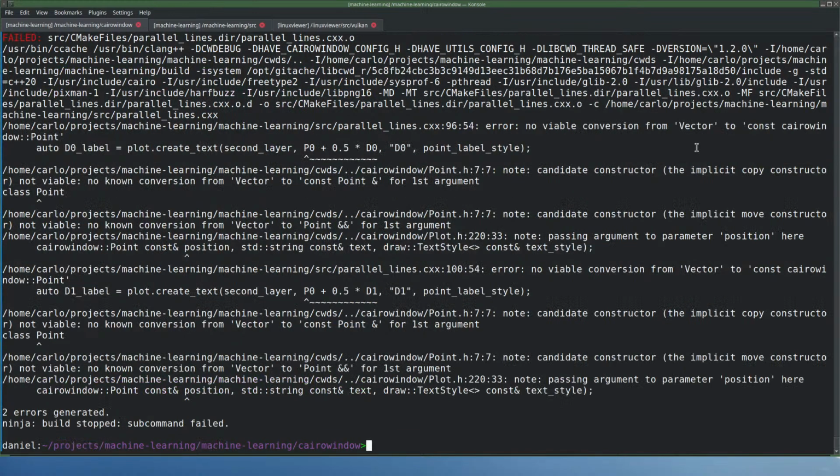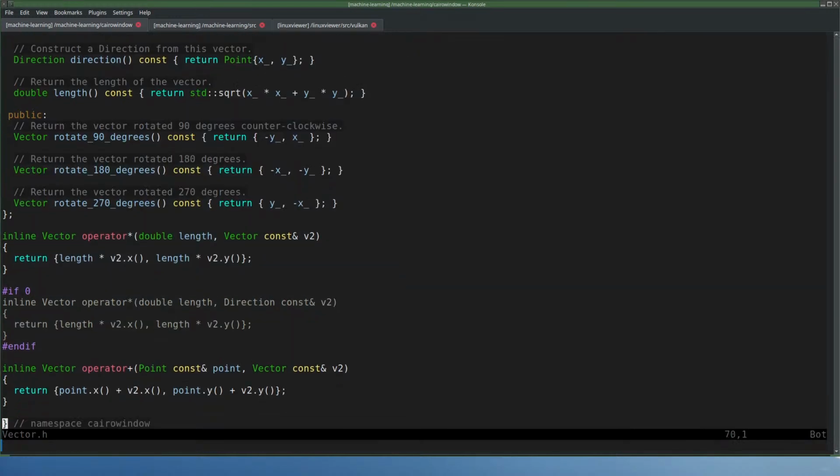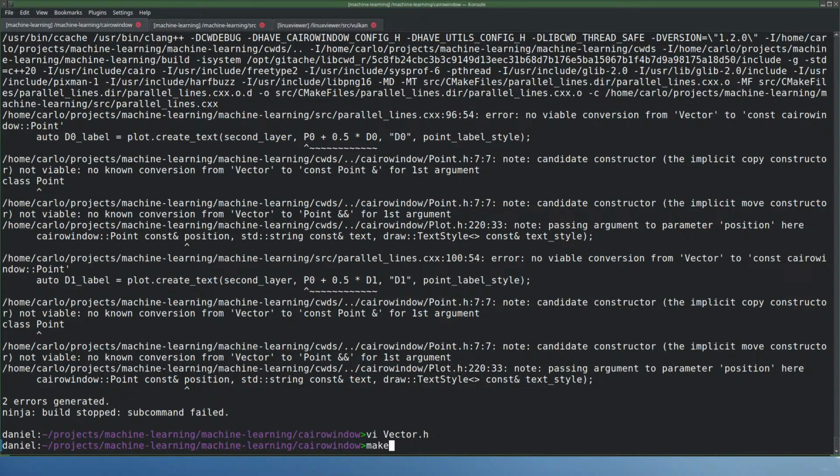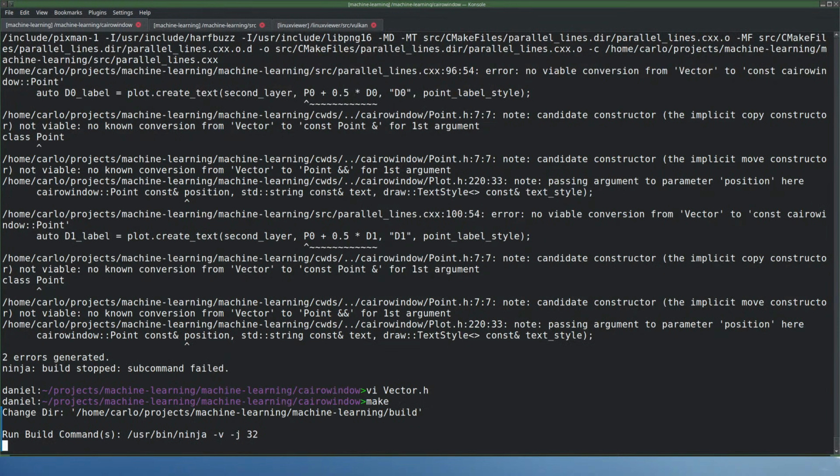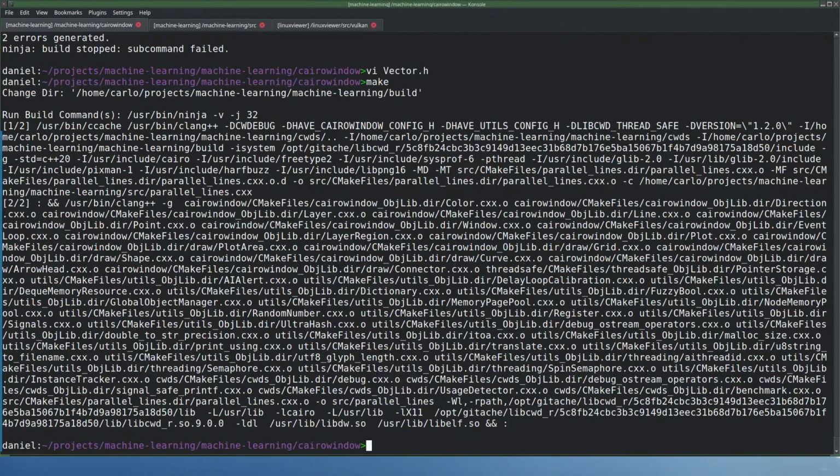A while conversion from vector to const cairo window point. I'm going to create text, a point. A point plus a vector is not a vector, idiot. It's a point. Okay. Go back here. That's a point. And it compiles.